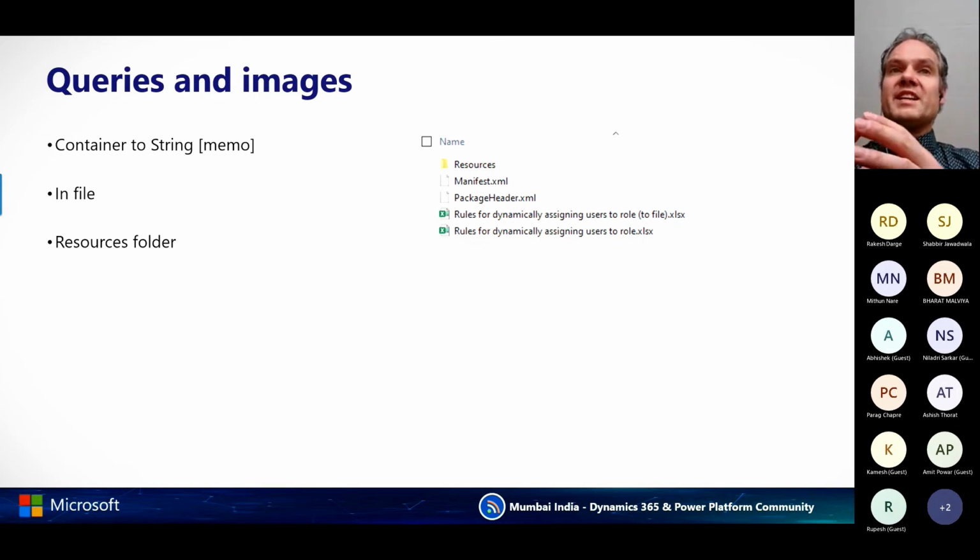What you have to ensure is that same field will be converted as string with a memo type, so an unlimited string to have the real value in binary language. Then you can also choose, do I want to have that value in my exported file, or do I want to use a resources folder? So for this one, I created two examples.